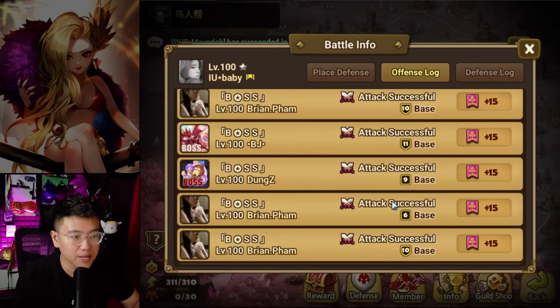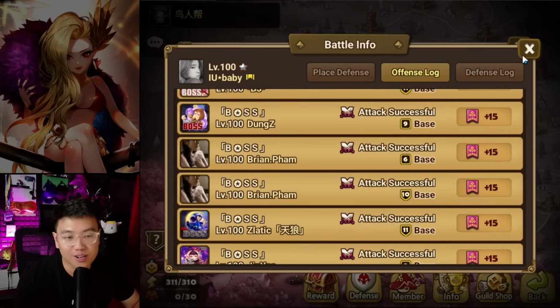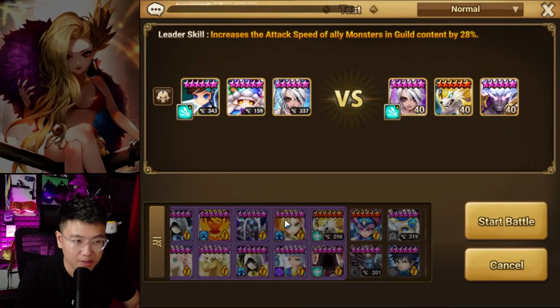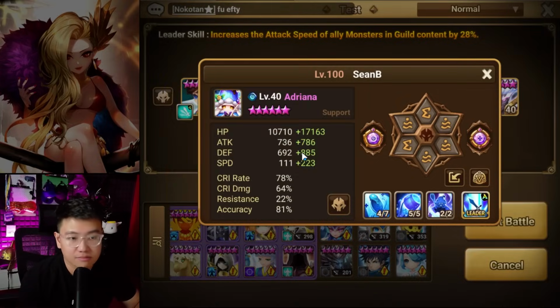He pretty much used Miyang everywhere and used Kali a whole lot because building Kali is gonna be very, very easy. It's a very similar concept to this team, but you replace this with Kali because Kali does a very, very similar thing. If I go to rune Kali myself, I would rune speed, crit rate, and attack, and that's about it.